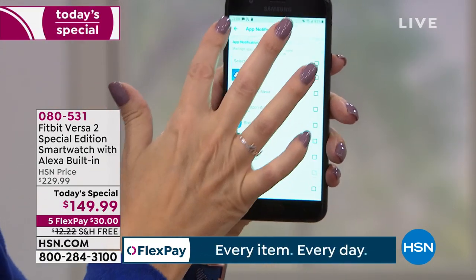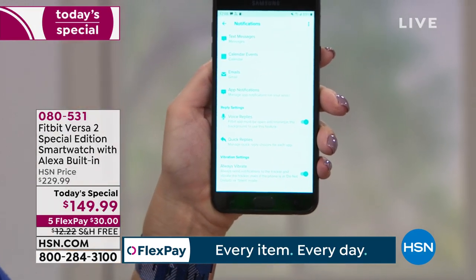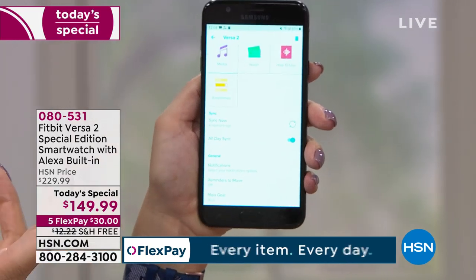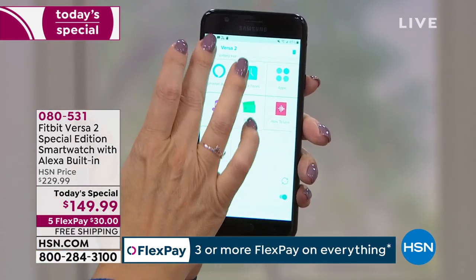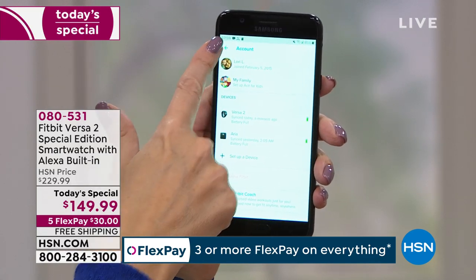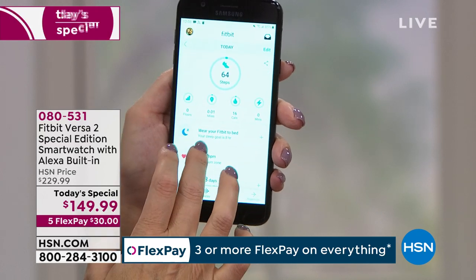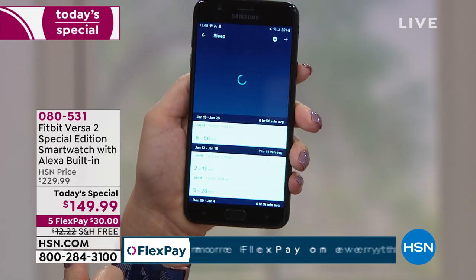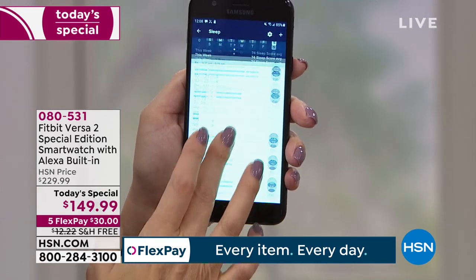This is going to be the watch you'll have with you at all times. It connects you to your phone without being that rude person with their nose in their phone during dinner. If you're at a business meeting where you can't have your cell phone on, you can always read text messages on your timepiece. With over 1,800 sold, let me go over the offer.